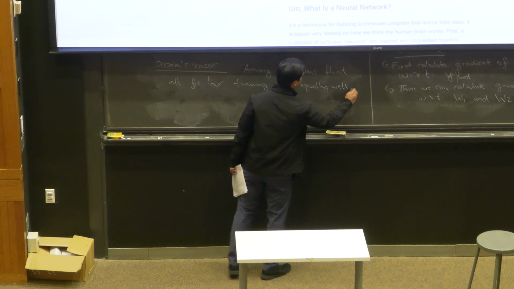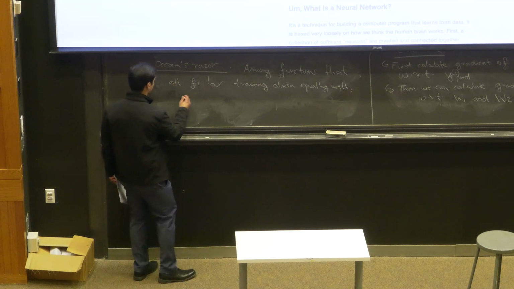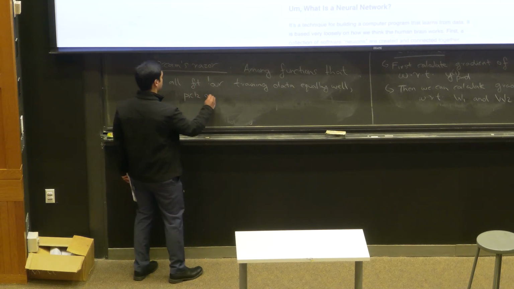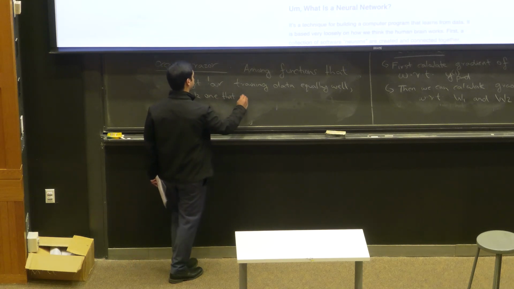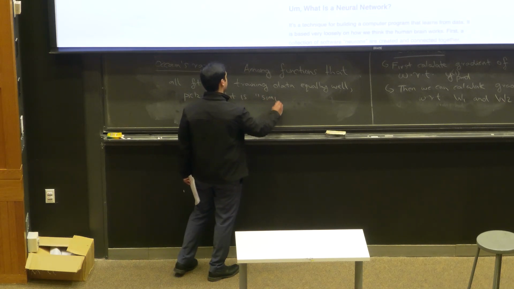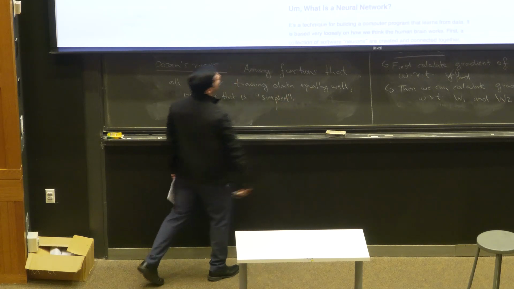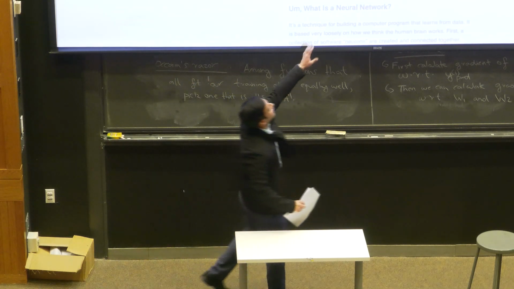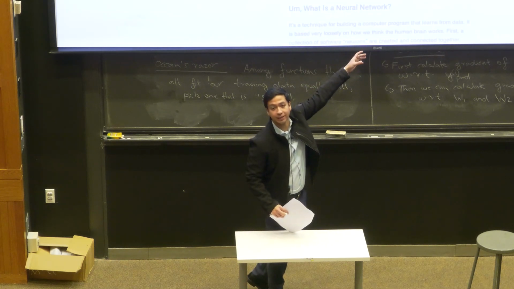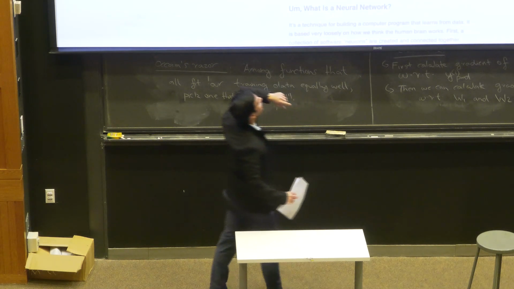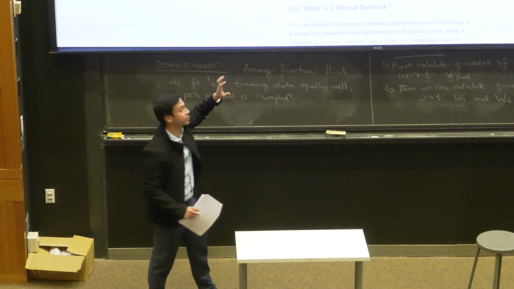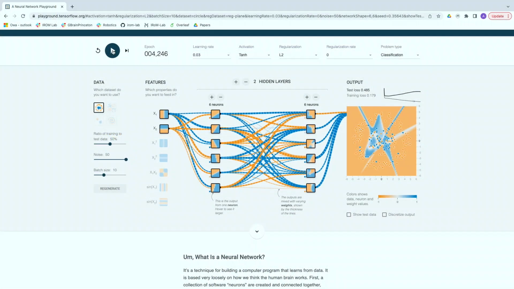So equally well as defined according to our training loss. So you want to pick the one that is the simplest. And you can kind of see that the function that we're picking just by minimizing the training loss is not particularly simple, right? And you can see that by looking at the complexity of the decision boundary. So it's trying really, really hard to perfectly classify all the examples in our training data set, and we're doing that well, but we're giving up on the test loss, which is what we really care about.